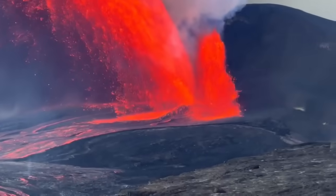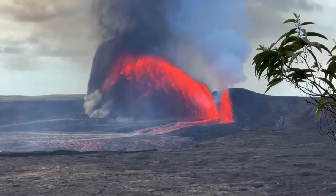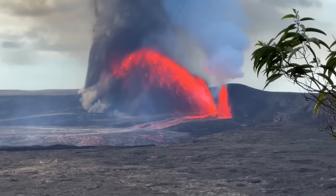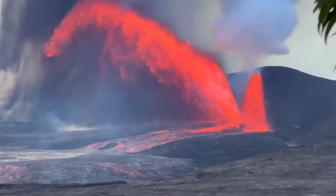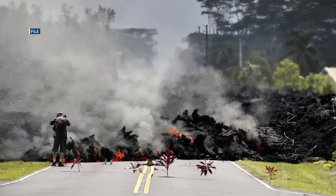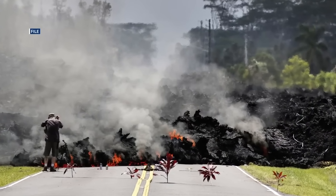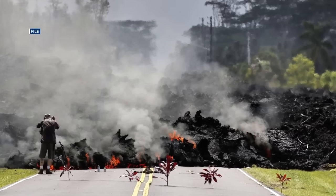The fountains are powerful enough to be seen and heard from across the caldera. Scientists say this entire year-long sequence is part of a larger story that began in 2018, when a massive Lower East Rift Zone eruption drained the summit magma chamber and caused a dramatic collapse. We've been in this phase of crater refilling — this is the sixth eruption here at the summit since 2018, and we've now filled in a large portion of that 2018 collapse, but it's still less than half.